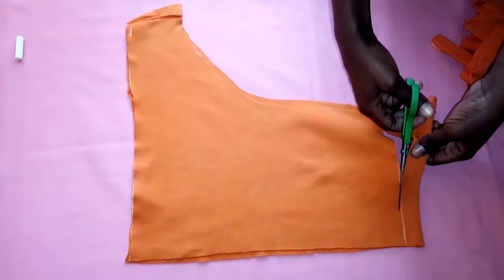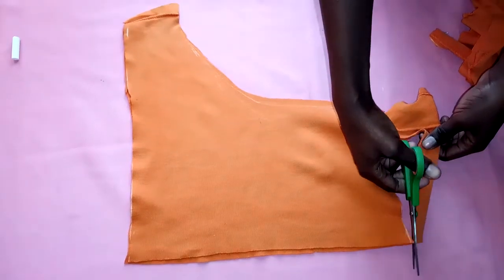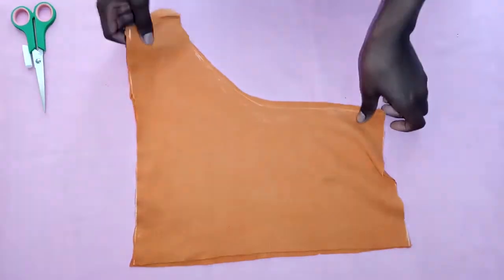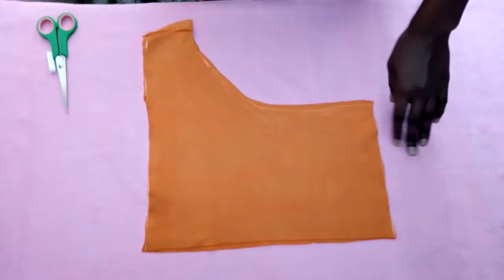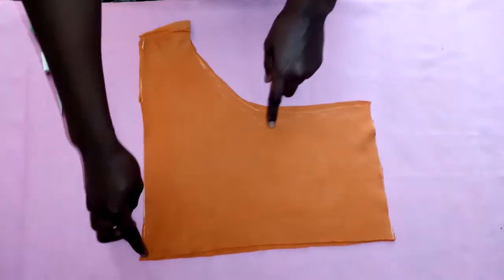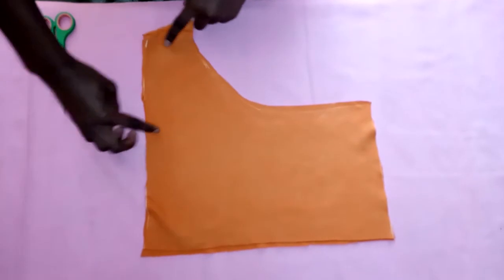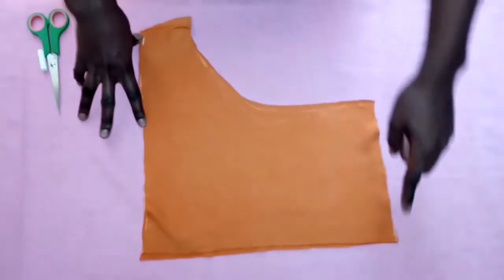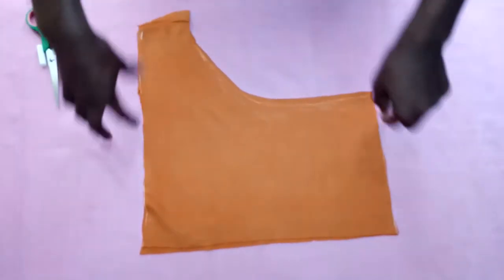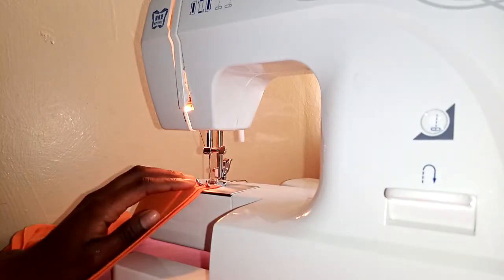Once I was done cutting out, this is the shape I was left with. So if at this point yours has a different shape, well, maybe you got lost somewhere, but this is the shape you're supposed to have once you're done cutting out. And you need to leave space for your arm, so I'll just use that line to determine where my sew on the other side is going to reach. And the next thing I'm going to do is I'm going to sew along the sides.